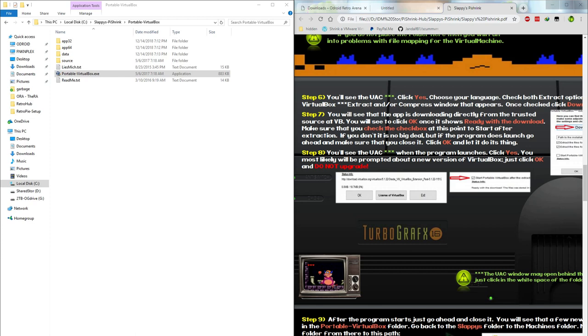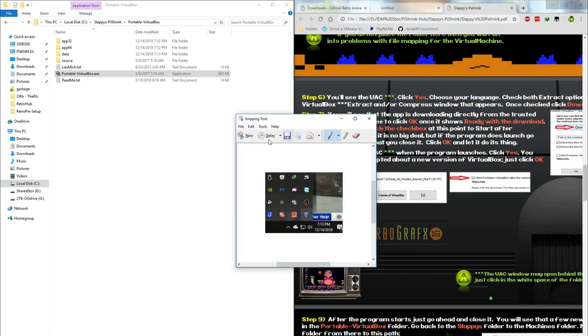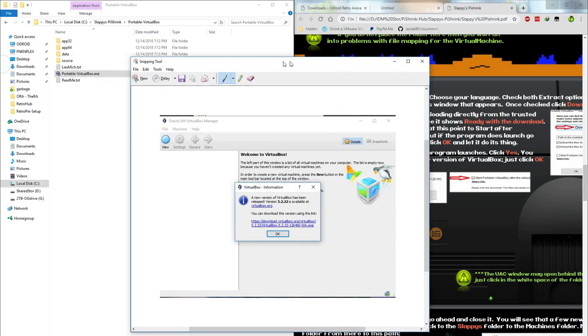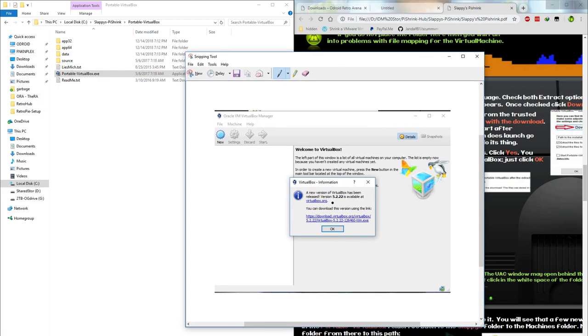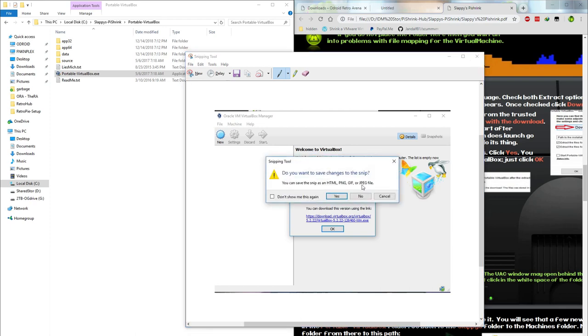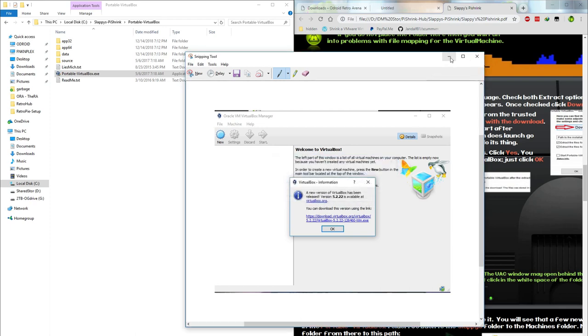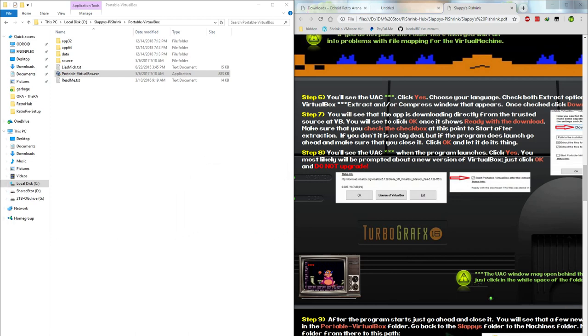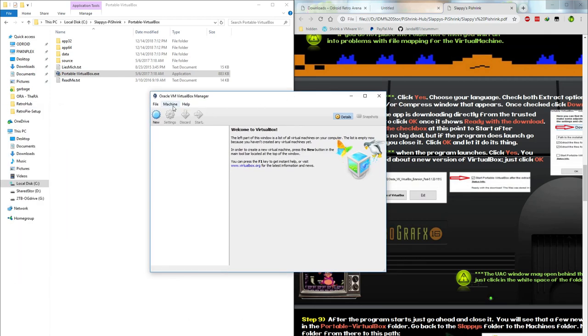And once again, I apologize because it put this off screen, but I'll do a snip so you can see what it's showing. All right, so it says a new version's available and you can download it. We're not going to download it because it could cause some possible problems. It depends on the patch level and version of Windows that you have, so just be aware of that. So I'm just going to close out of that.